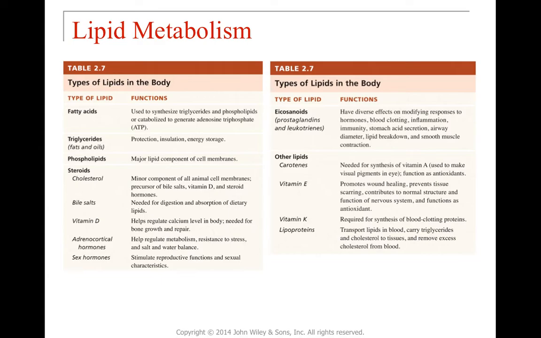The triglycerides are also a different type of lipid. They're involved in insulation, like whale fat, for example, blubber, and energy storage as well. So this is, again, going to be fats and oils. When a bear goes into hibernation, they're going to come out with a lot less fat because they're going to have used that energy over the winter.